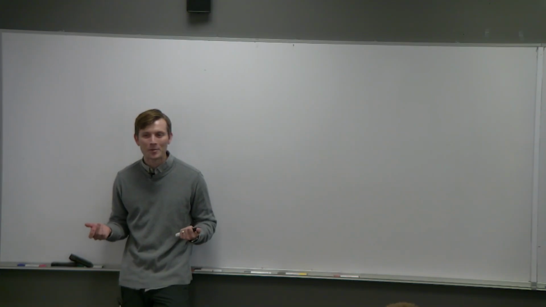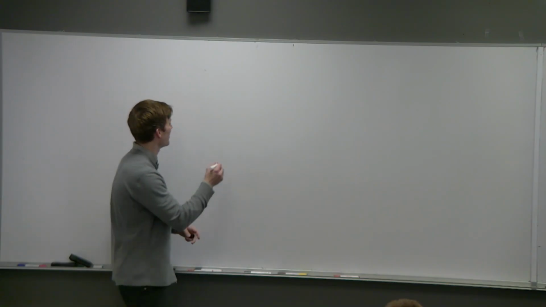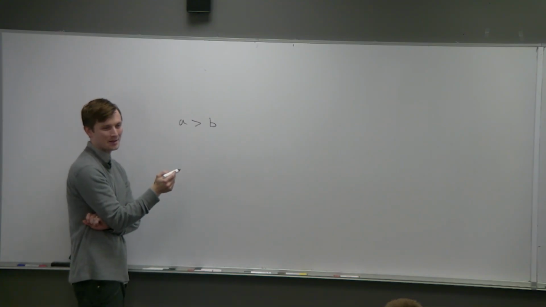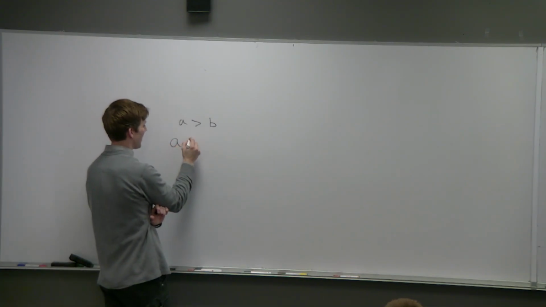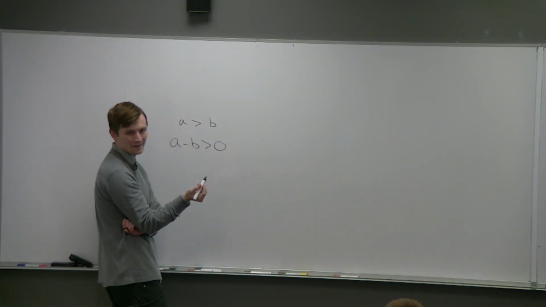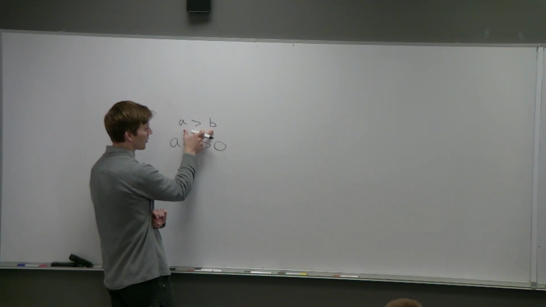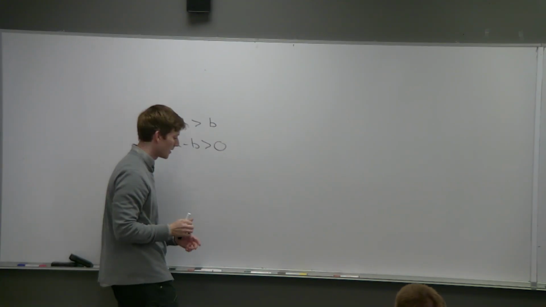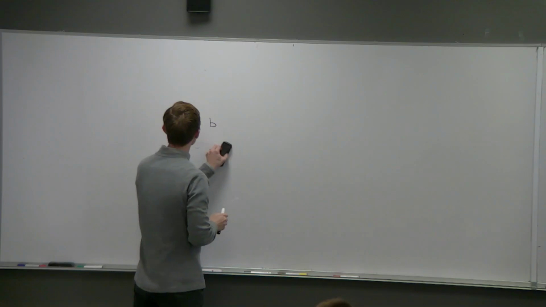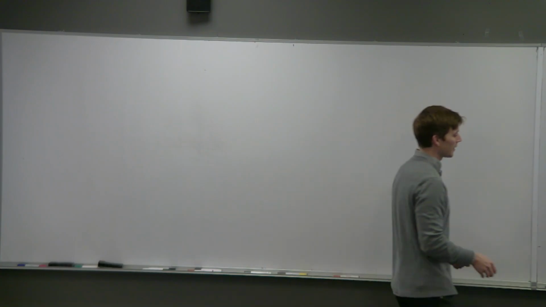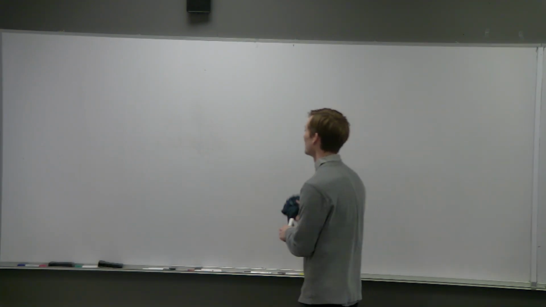And you can kind of obviously see that. When is one number bigger than another? If you said A is bigger than B, wouldn't that mean something like A minus B is greater than 0? See how you can convert an ordering statement into an algebraic statement? So there's a nice interplay between the order structure and the algebraic structure of the reals.